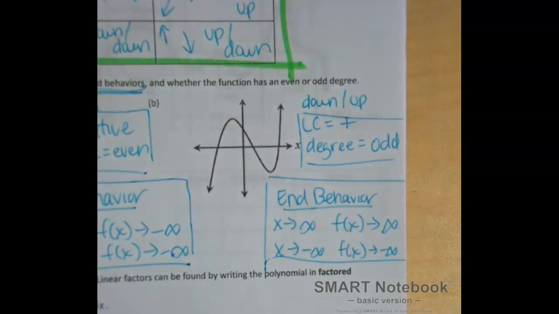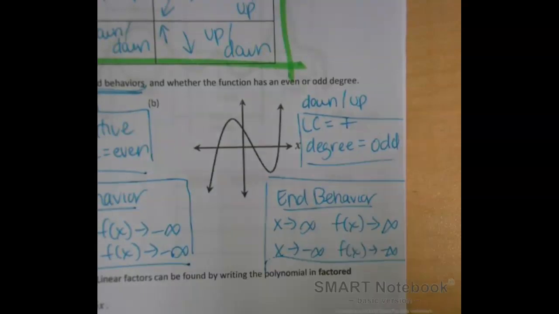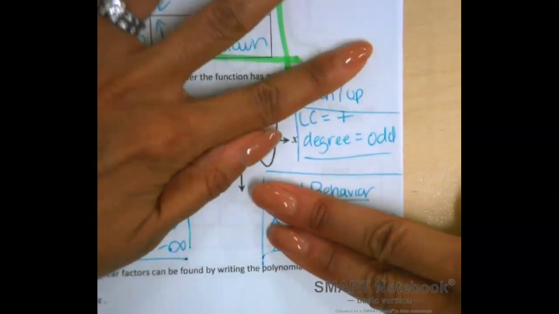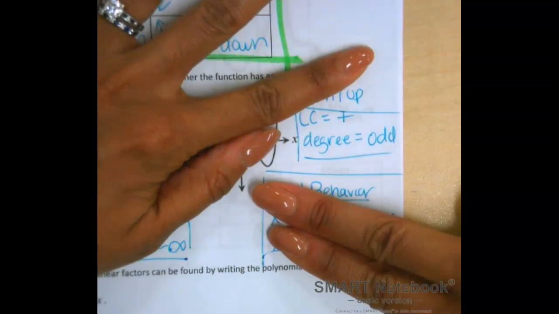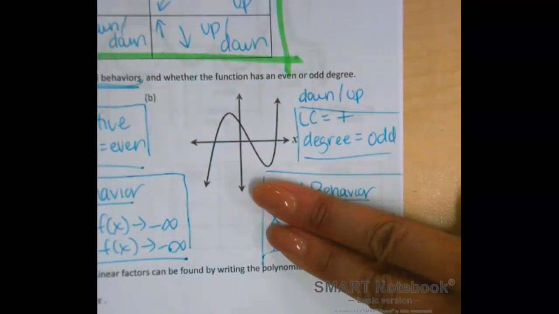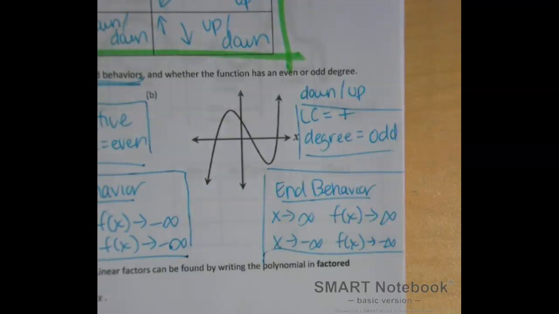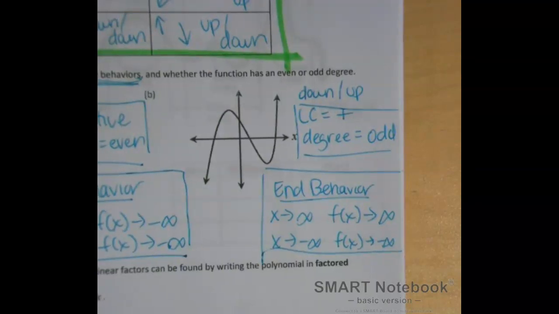I don't want you guys trying to commit all of these infinities to memory because you're going to mess them up. So if you see a question like this and it asks you for the end behavior, figure out from the leading coefficient and the degree what's going to happen to the graph. Graph that out. Once you graph it out, then you'll be able to identify your end behavior. Make your life simple. Don't overthink it. Give me some nods or shakes. Does that make sense with what I just said? I don't want you trying to commit infinities to memory.